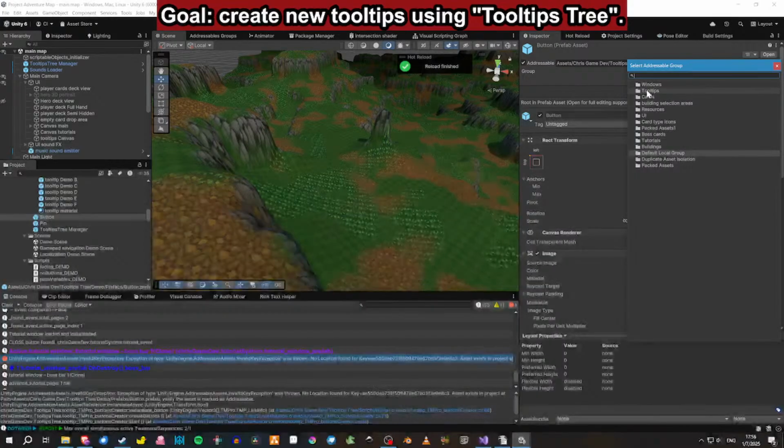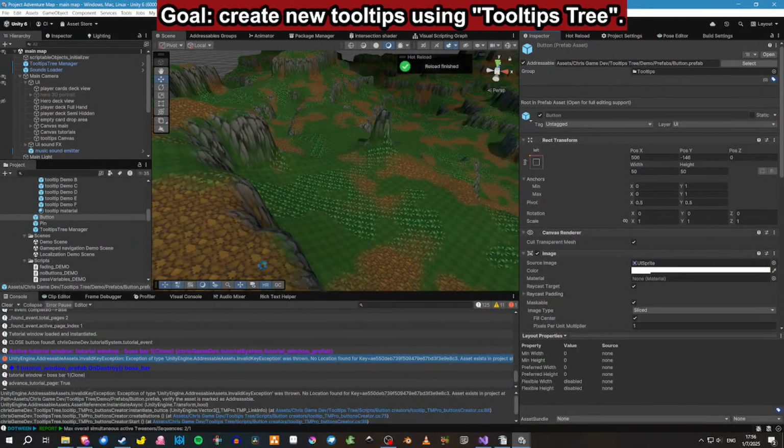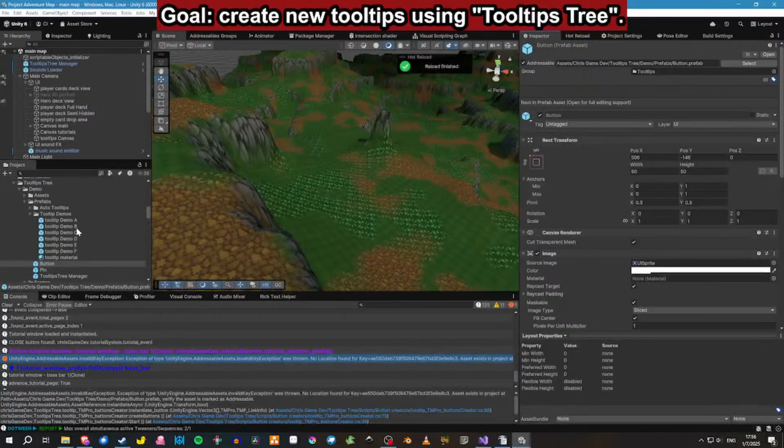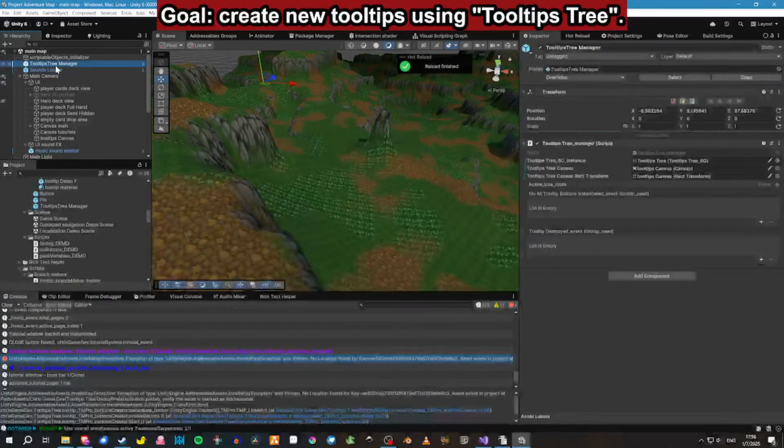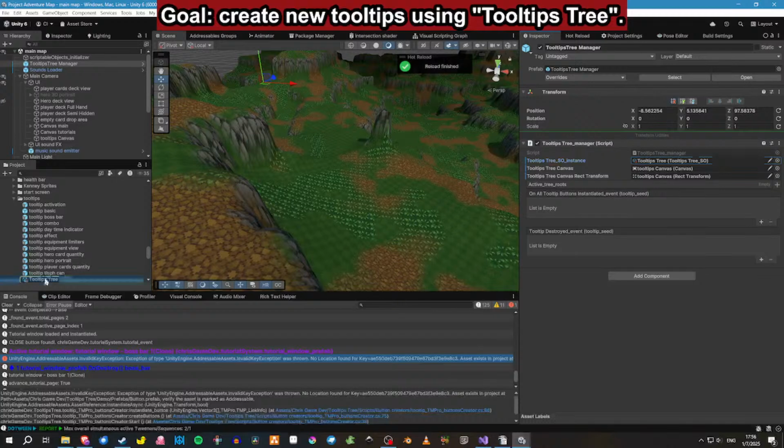Let's put you on tooltips. Oh, I need to wait. Tooltips tree.